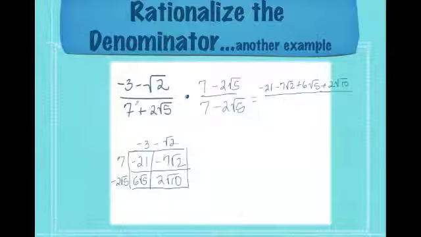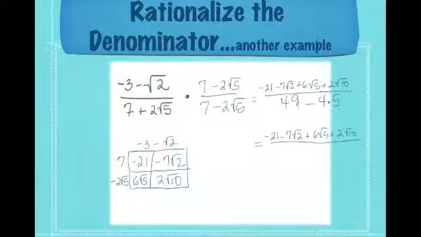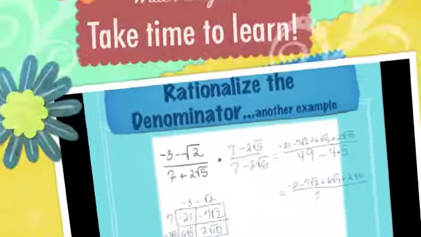over, and now when I multiply these, I get 7 times 7 is 49, and then the negative 14 square root 5 plus 14 square root 5 add to 0, and then I have minus 4 times square root 5 times square root 5 is 5. So I end up with that big long numerator, and there's really nothing I can do about it because none of them are like terms. And my bottom is 49 minus 20, which is 29.